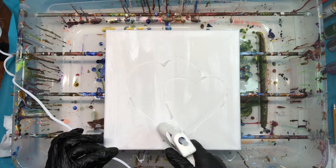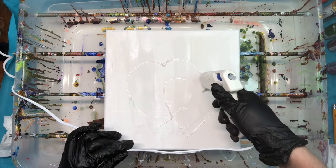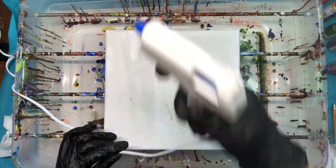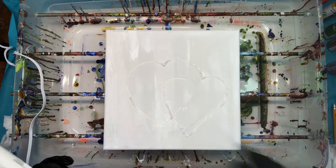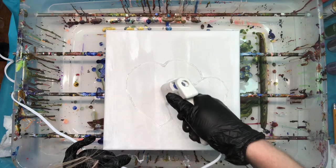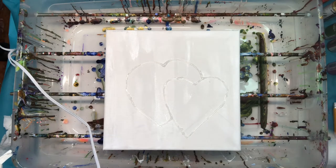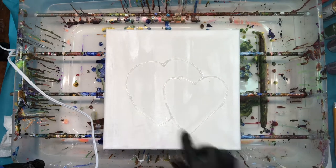I think I need a little bit more here and a little bit more here. Now if you lift your hot glue gun you're going to have strings, and you'll need to pull those off. If you make a little oopsie you can just pull it off with your finger. If you're wearing gloves it won't burn you, but be careful — hot glue is hot and you will get burned if you're not careful.